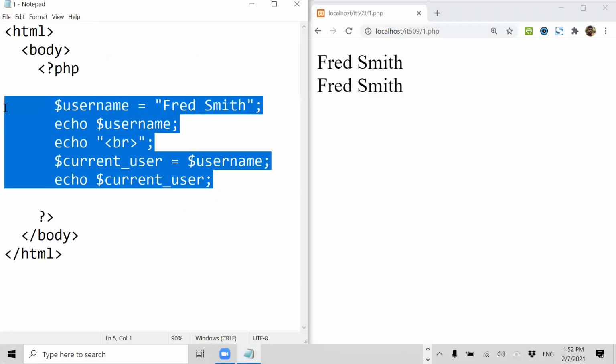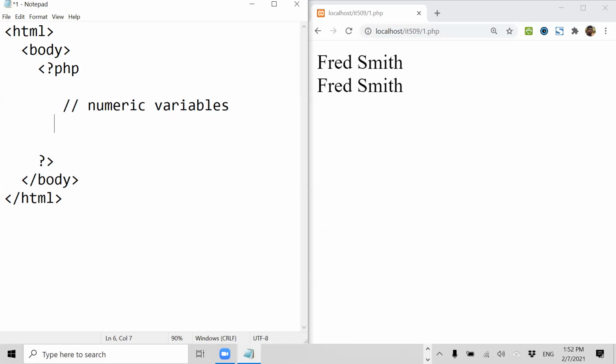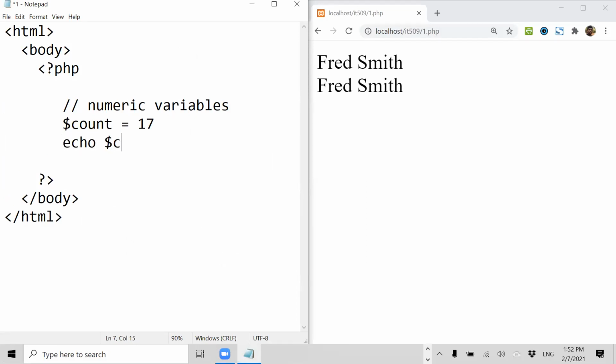Now, for example, we already learned about the numerical variable. So it will not display it. So dollar count equals 17. And then I'm going to say echo dollar count. I missed the semicolon here as well.